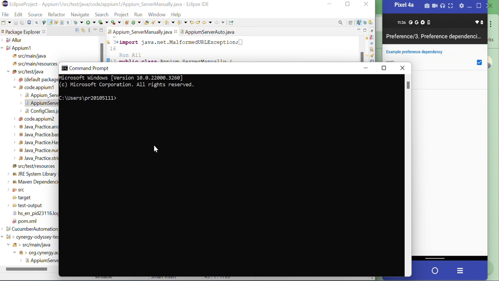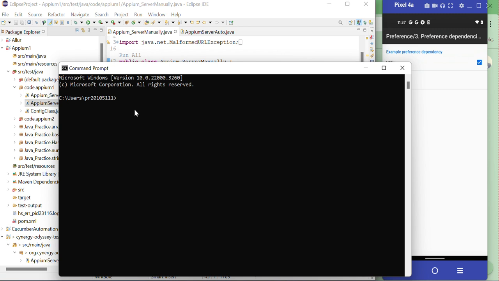To start the Appium server from the command prompt, you have to set the Appium path, just like the Java path or Android path you have set in your configuration settings. In the same way, you have to add the Appium server path to your configuration settings.